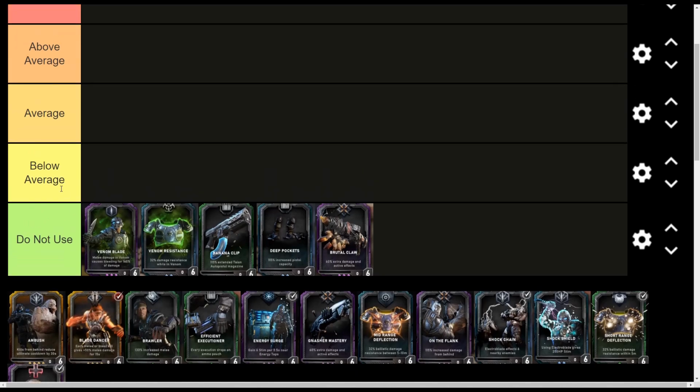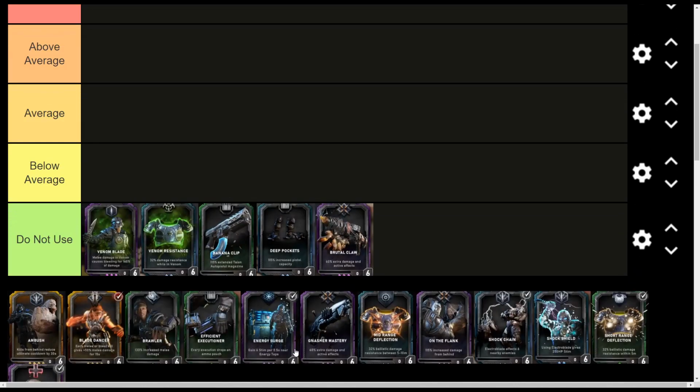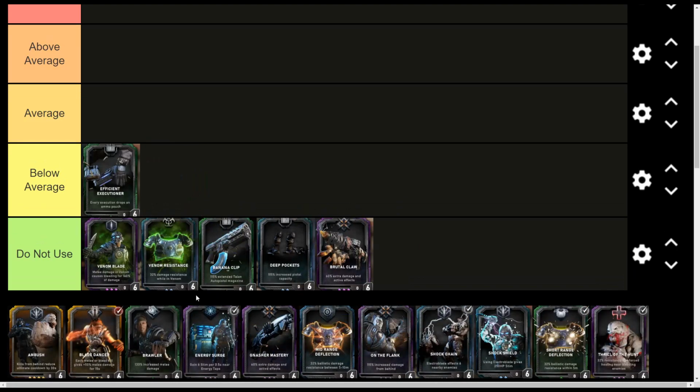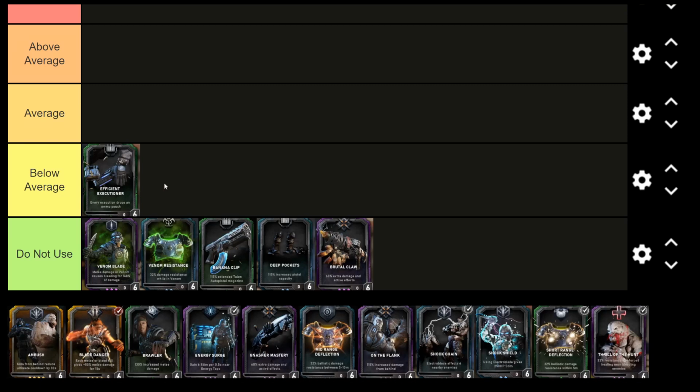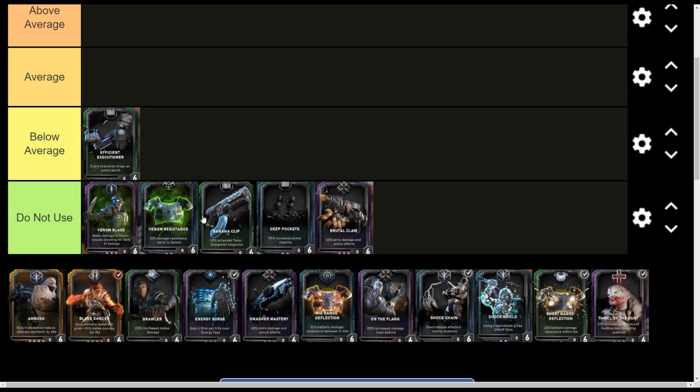For some below average cards, I would probably put some of the other low level cards, like Efficient Executioner. It is somewhat useful in Escape, but in Horde, if you have an engineer, you don't really need to worry about dropping an ammo pouch after every execution. There are multiple classes where executions benefit the class or the team better, so this is not really a card that I'd ever use, other than if it's one of the only few cards that you have.